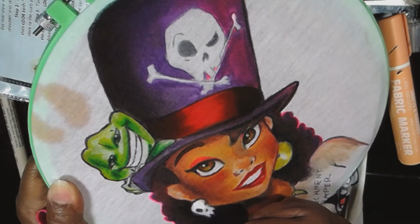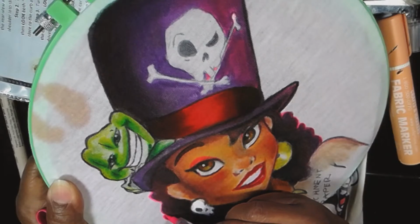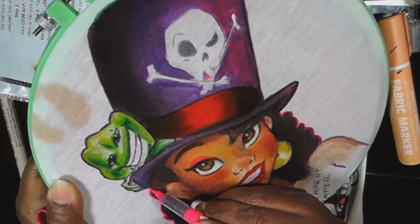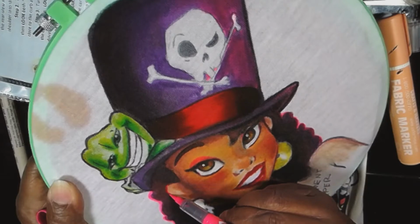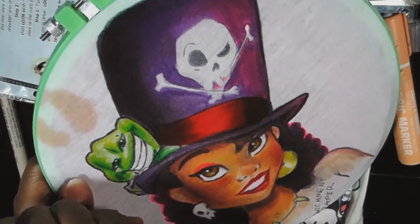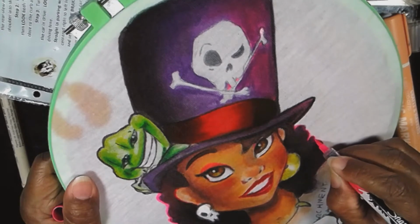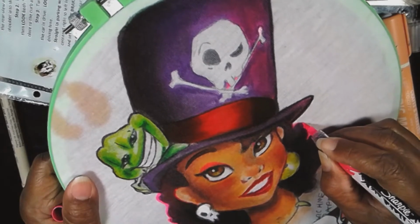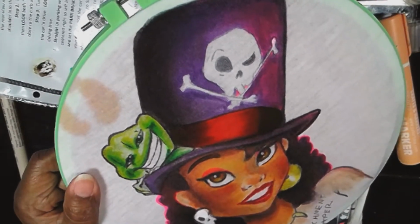Now I'm going to also hit this with heat, just so that it doesn't feather out too badly. And some colors, when they touch other colors, are going to change into a different color. It is the nature of the beast. Okay, I'm going to turn it.